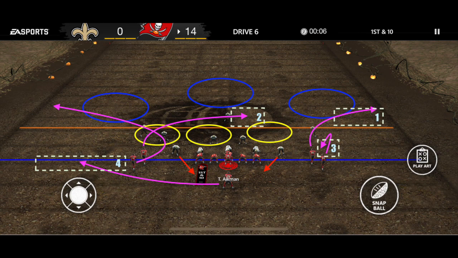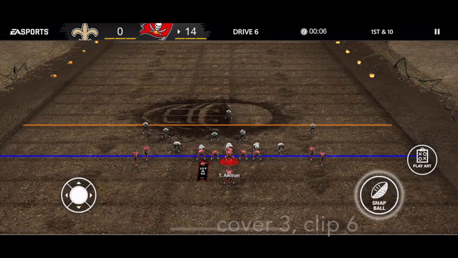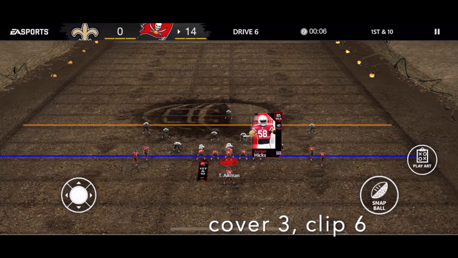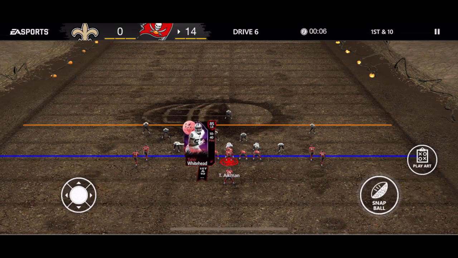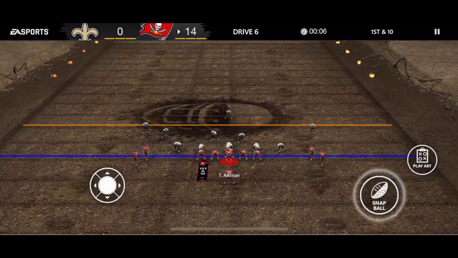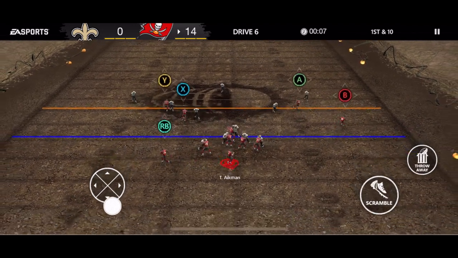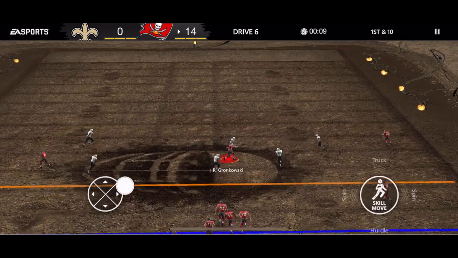Your checkdowns, once again, are your hitch routes and your halfback running to the flats because there are no flat zone defenders, meaning most of the time there will be at least 5 to 7 yards of room before you get tackled. After the snap, you see that your offensive line is 1-on-1 against a blitzer, so you have to throw the ball pretty quickly. Your dump offs, which is your halfback and your hitch route, are wide open.